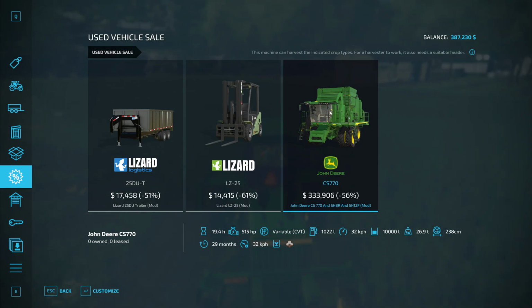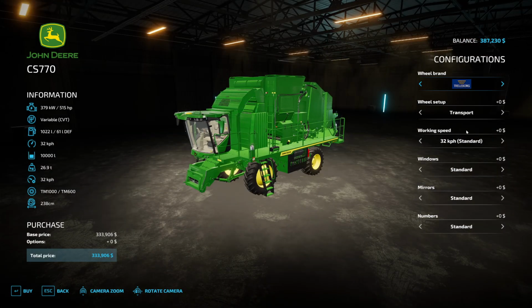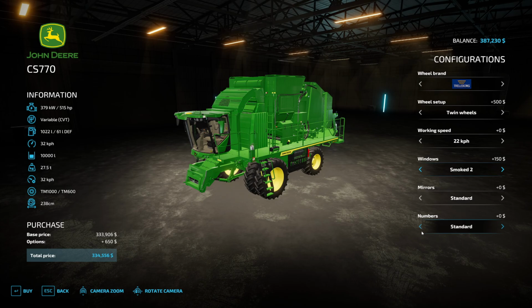I wasn't planning on buying anything this episode, but 300,000 for a cotton harvester? Still need to get the header by the look of it, but that's alright. Don't really want 32 kilometres an hour, so let's go with 22. Twin wheels are fairly cool. Bit of a window tinting going on. And I only ever want one of them, but let's have a number 1 on it just in case I change my mind, because that happens pretty often. I can luckily just afford it.